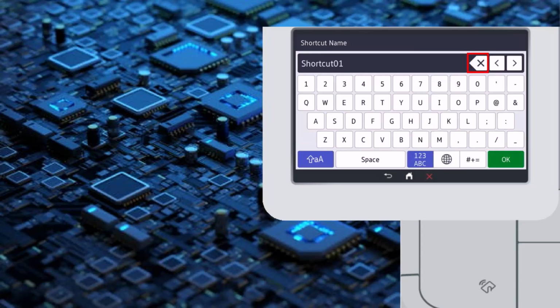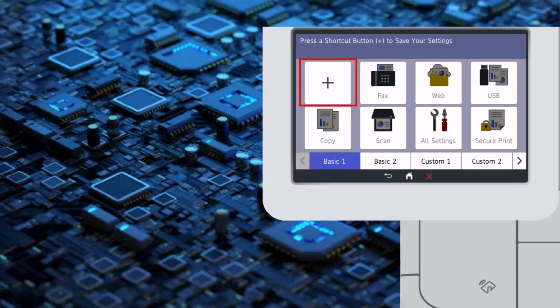You will then be prompted to enter the shortcut name. Press the back arrow button to clear the screen so you can enter your display name. Then enter your name with the keyboard. Once correct, select OK. Now you will need to select where you'd like to place the shortcut. The location will depend on how many shortcuts you would like to place onto the LCD. If you have only one, you can select an empty space as shown here.